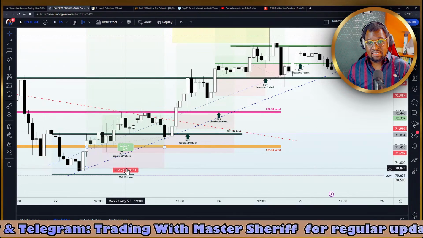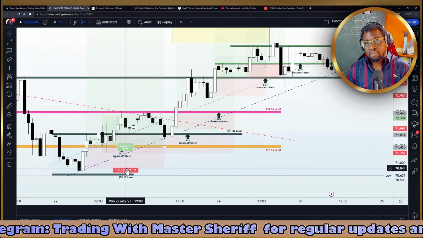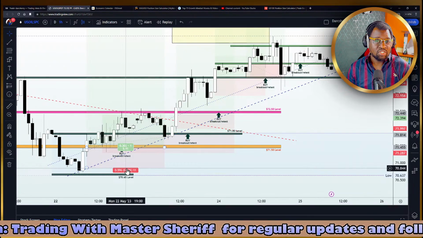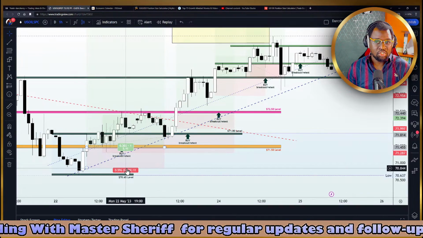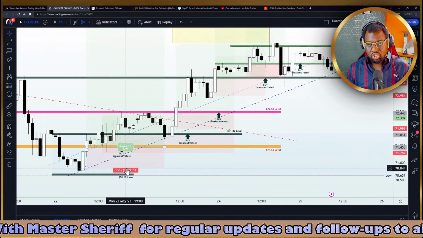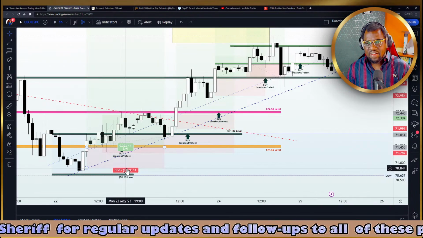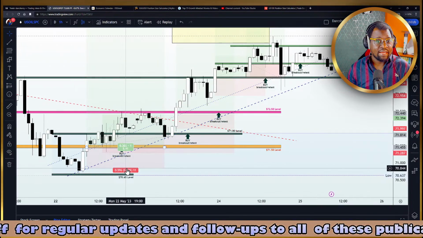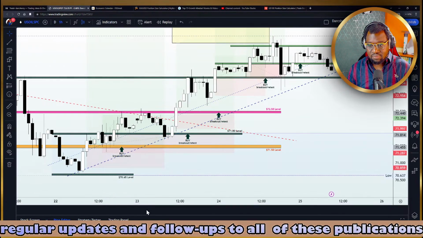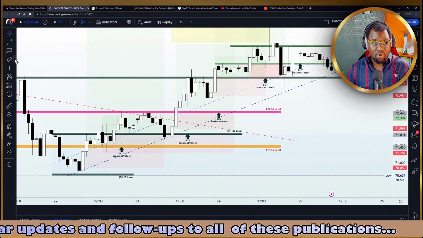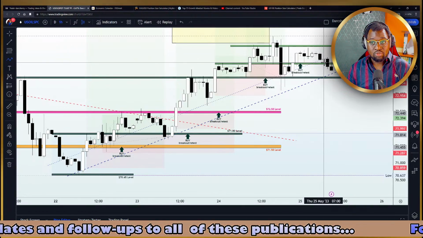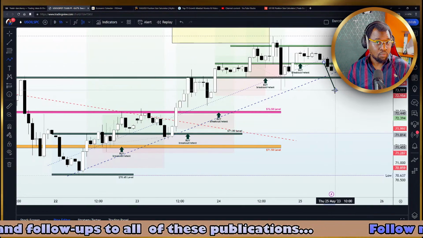So what this simply means is that as long as price action remains above that bullish trend line, we shall feel comfortable in our buy positions while we look out for more opportunities to add more position to our existing trade. But if at any point in time the trend line is breached, that is, price breaks down the trend line, then at that point we are going to start considering a bearish momentum.